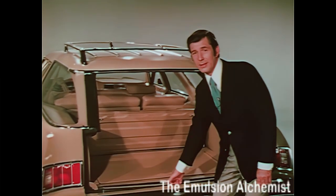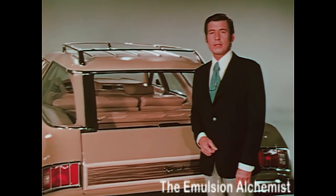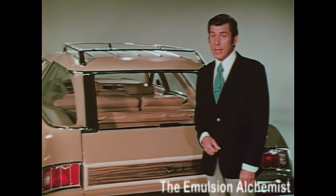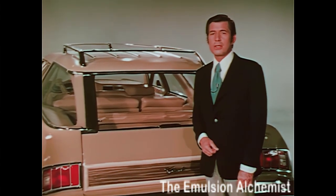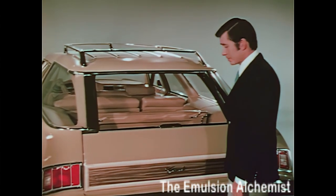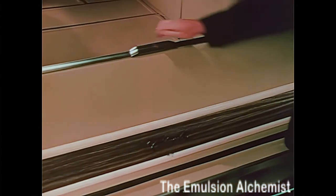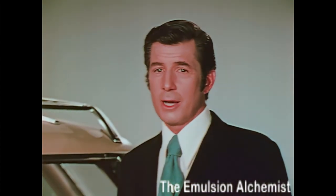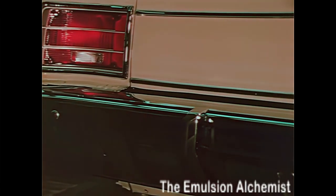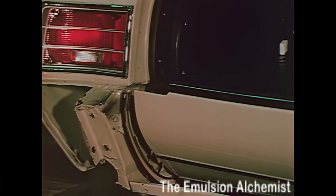Wagon prospects respond to design innovation and revolutionary styling. That's why this feature — Chevrolet's GlideAway Tailgate — is often the motivator that firms up your prospect's purchase intentions. The GlideAway Tailgate deserves major emphasis in your sales presentation because of its innovative design and its functional applications. First, demonstrate how easy the GlideAway Tailgate is to operate — let the prospect open and close the gate himself. If your showroom model has a power tailgate, let the prospect discover its convenience too. Take the time to point out how the tailgate glides on two big steel tracks, how few moving parts it has, and how it's both dependable and reliable.